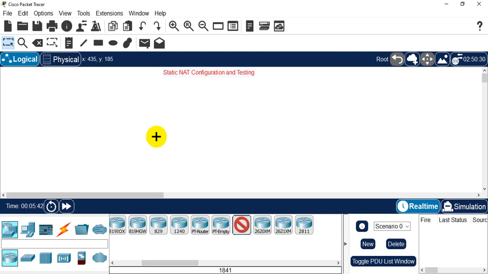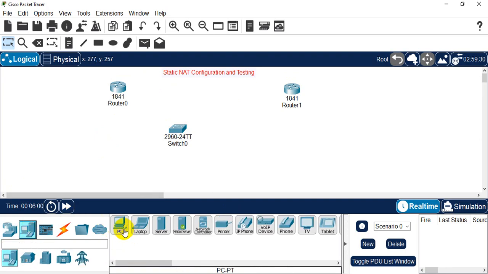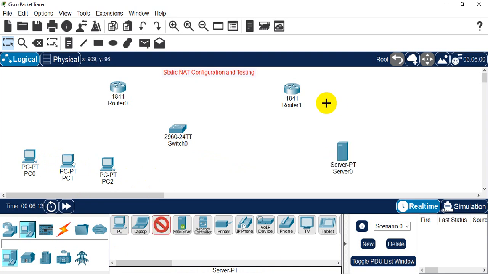So just select and drop as shown in Packet Tracer, and then I'm using a 2960 series switch and three host devices, as shown in the topology: PC0, PC1 and PC2, and also a server. So these are the devices that I'm using to configure and test static NAT.